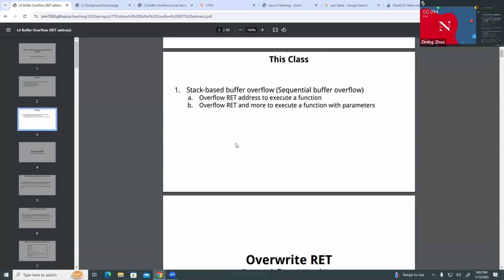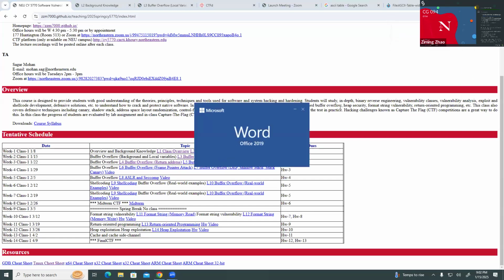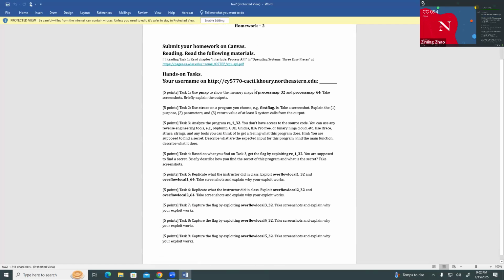So let me explain a little bit about the homework. This week's homework, there are many challenges, so start early. The first several ones are simple. I think overflow 3, 4, 5, at least 2 of them may be a little bit challenging. 3, the vol function is quite complicated, so I suggest using Binary Ninja to decompile it.